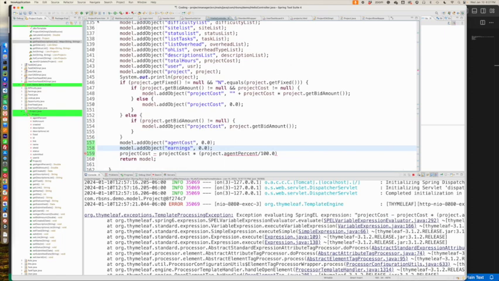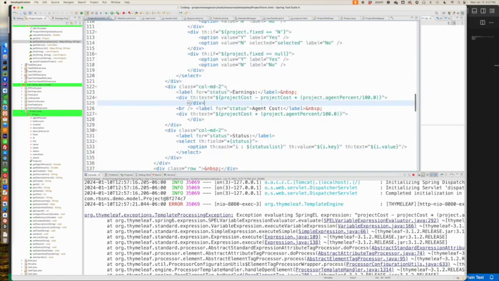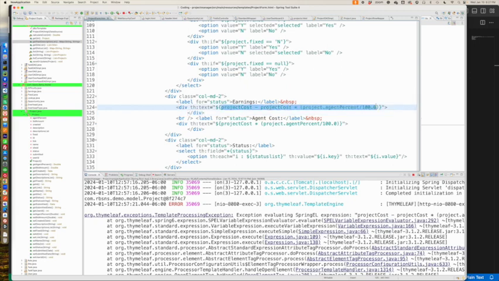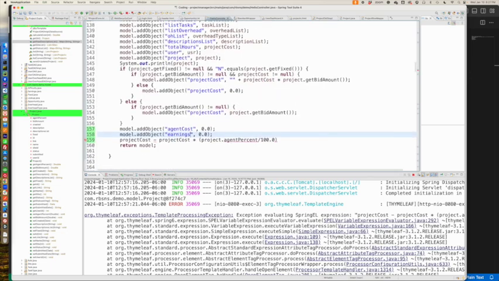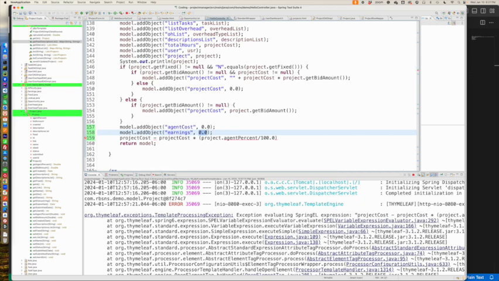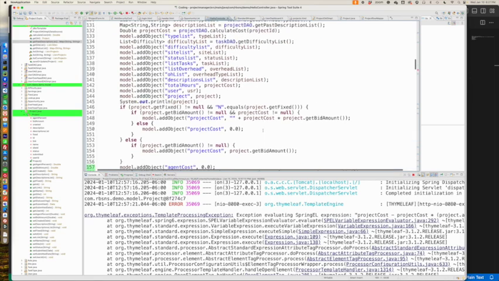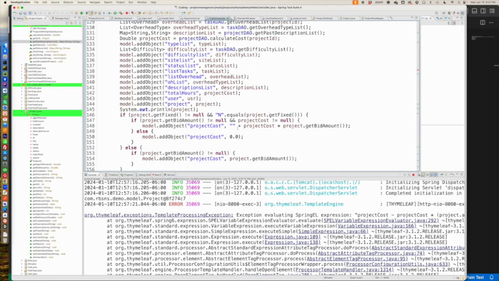What we're going to do is simply come in here, and this guy is going to become earnings. And we can take a look back here, make sure that we get that generated properly. So earnings is going to be this. Now here we've got, let's see, project cost. Do we already have project cost here? We have that somewhere. Oh, here we go, project cost.